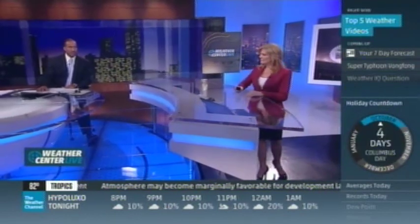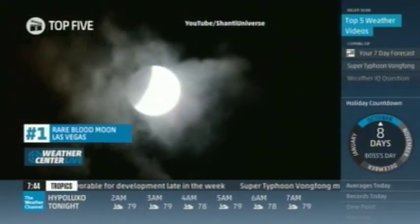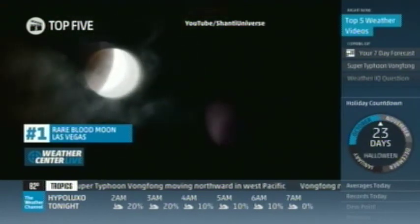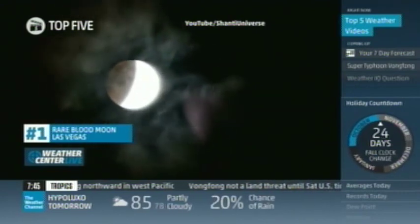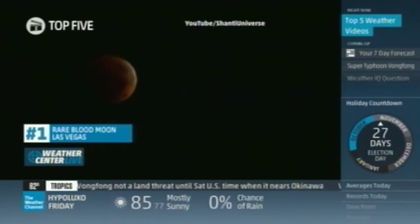Certainly. Let's go to number 1 video right now, and it happened all across the nation last night and this morning. This is the blood moon. It was shot last night coming in from Las Vegas. It was visible across much of North America, as well as Australia, even parts of Asia. And yeah, we had 2 eclipses this year. If you missed this one, we have 2 chances next year. But now we have 1 chance to find out the weather for the next 7 days.